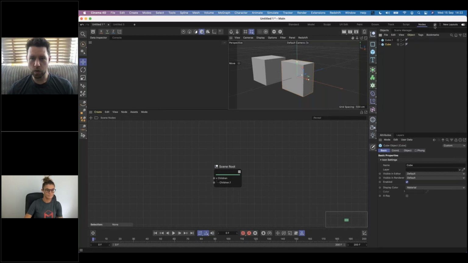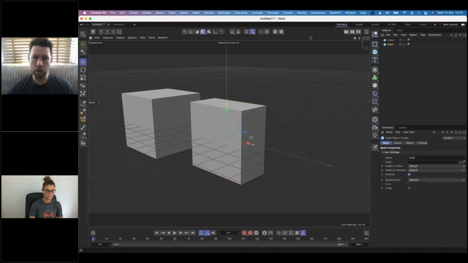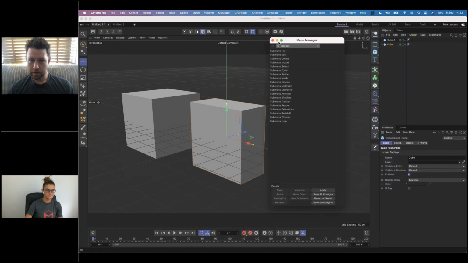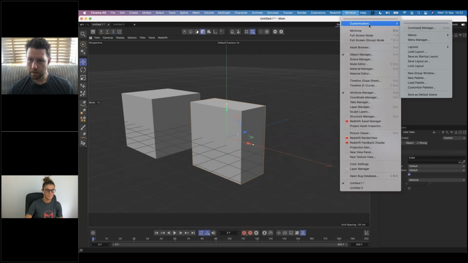If any of these icons or layouts are not to your liking and you think, I don't want them there, you can press this little plus button and go, I'm never coding ever. So I can turn off the script and it will be gone from my world there. Same as probably nodes for me. Possibly groom. Okay, but nonetheless, you can turn them on and turn them off. You can also, if you have a layout that you particularly enjoy, or you have icons that you can place anywhere and you go, I want to have this specific icon here all the time, then you can easily customize your layout. In window customization, menu manager, I think, and you can, oh no, have they changed it?